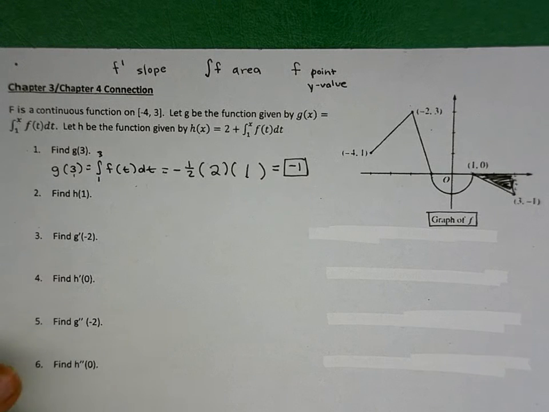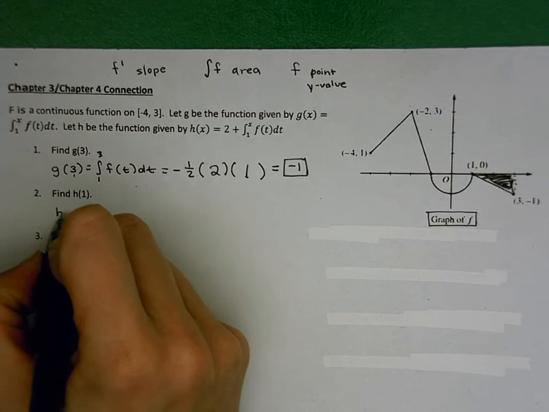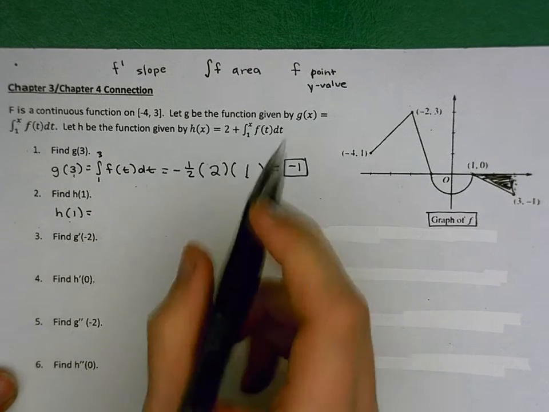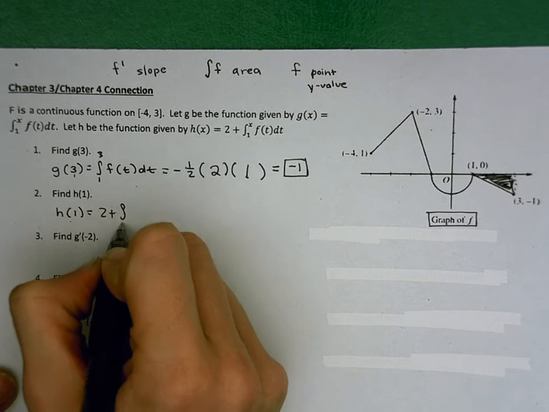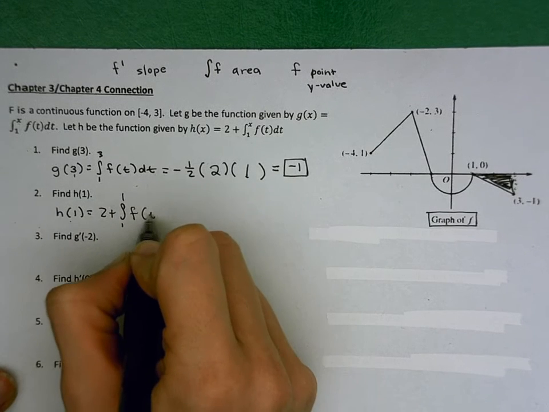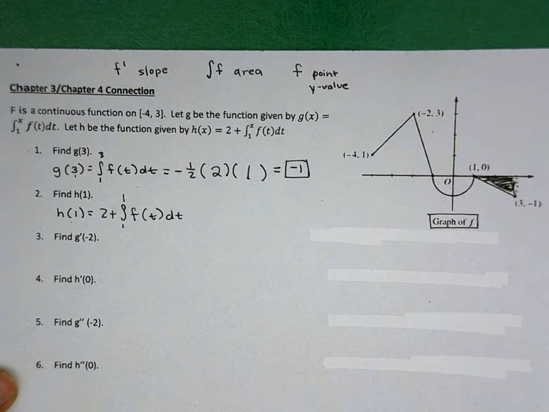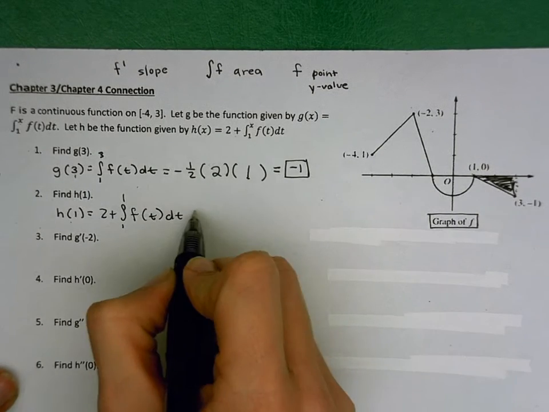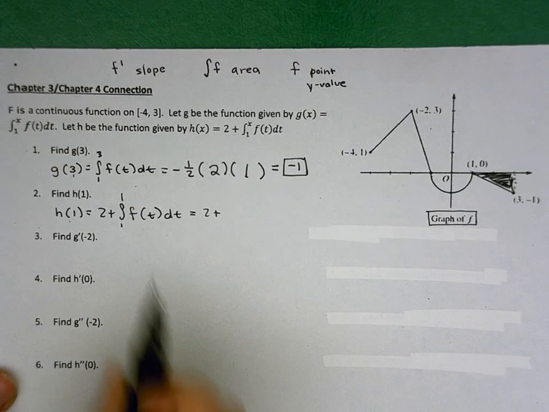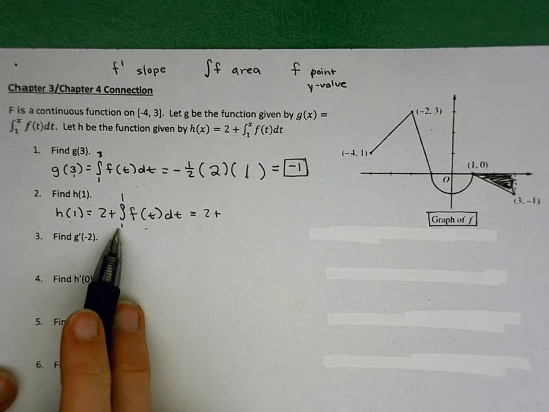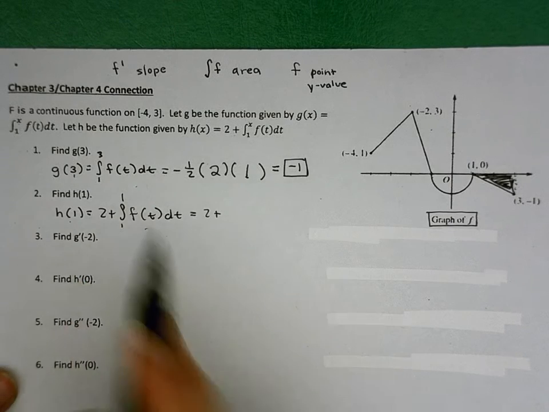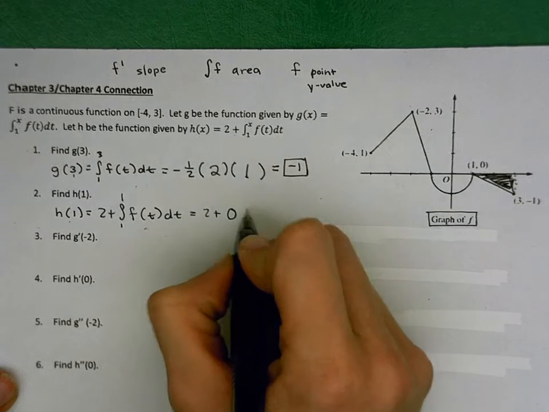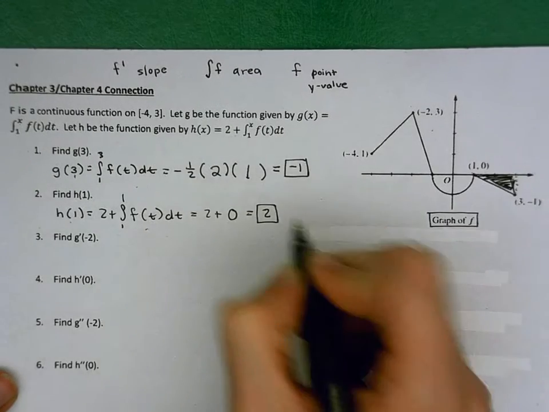I'm going to go ahead and walk through it. Okay, h of 1. We're going to be taking 1 and plugging it into our h. So this is 2 plus the integral from 1 to x of f of t dt. 2 plus 1 to x, in this case my x is 1, f of t dt. So we're finding 2 plus the area from 1 to 1 of the function. And remember, this is a 4.3 property, right? 1 to 1 is a 0 area. We haven't actually moved at all, and so we have no area. And so 2 plus 0 is 2.